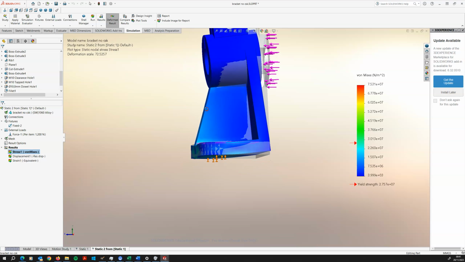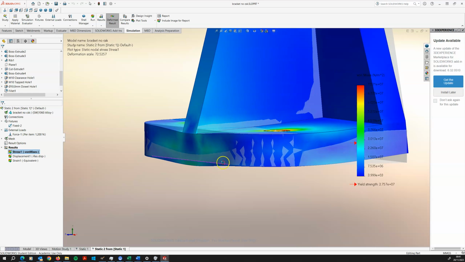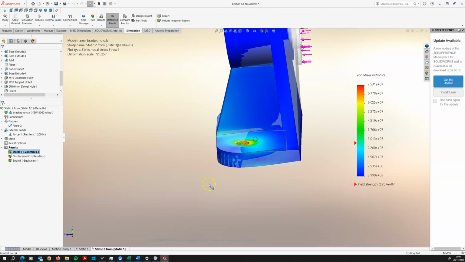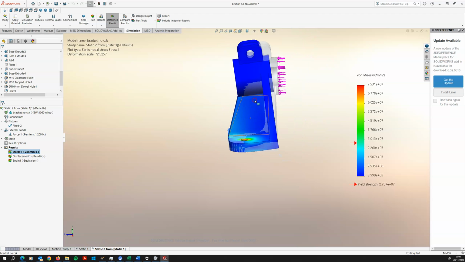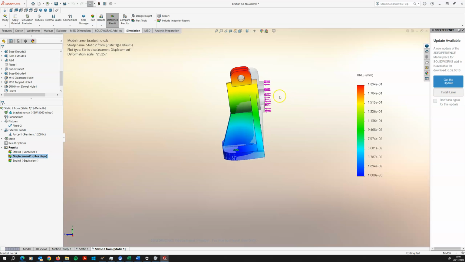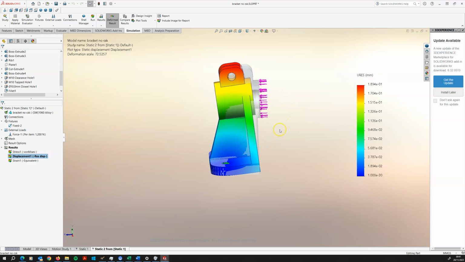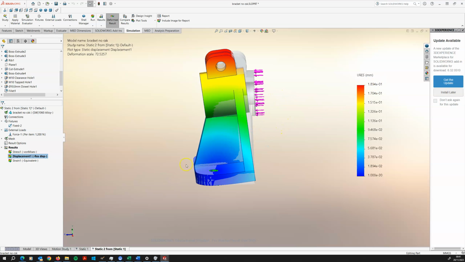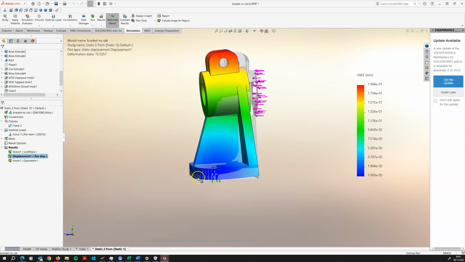It's still not perfect in that if we look here, we can see that the front of this flange underneath the rib is free to push down, whereas in reality this would be sitting on top of a rigid steel base plate and it wouldn't be free to actually push down. Okay, but it is an improvement on the first study. The displacement results here will be probably a little bit more realistic. It's about maybe 3 times the displacement we had in the last one. But as I said, it's still not perfect.